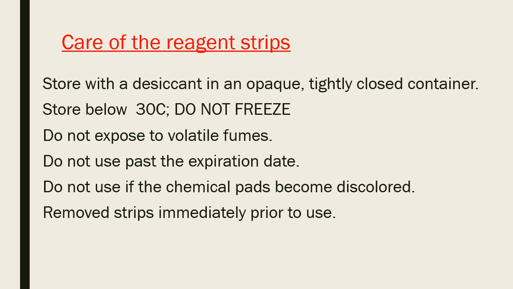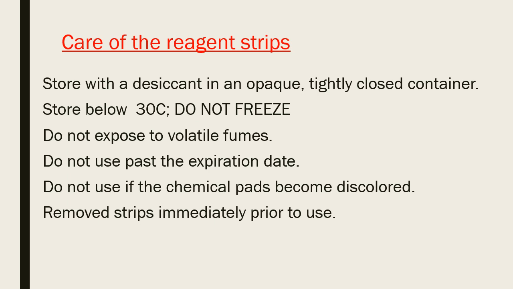Now, care of your reagent strip. Store with a desiccant in an opaque, tightly closed container, below 30 degrees Celsius. Do not freeze. Do not expose to volatile fumes. Do not use past the expiration date. Do not use if the chemical pads become discolored. Usually when it expires, the reagent pads will also be discolored. Remove strips immediately prior to use.